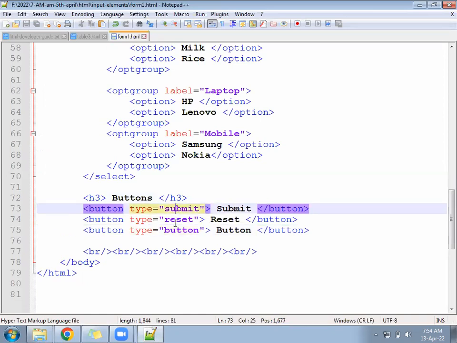We have to add some more tags, then this submit will work in one way, reset will work in a different way, and after that the button will work in a different way.